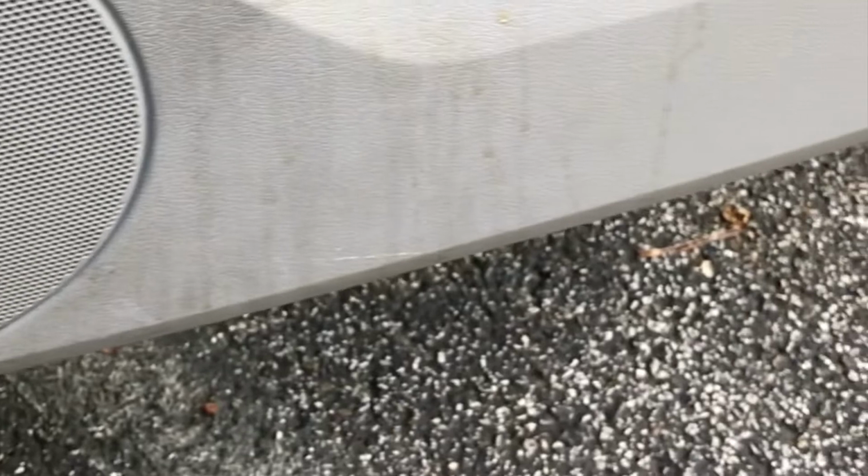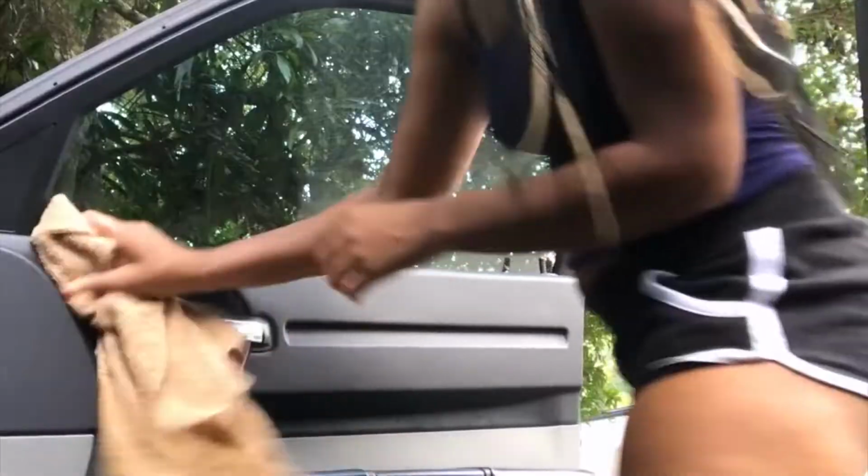Okay, so now we're going to clean the passenger side door, and it is a mess. Somebody need their butt kicked who's been sitting over there. So we're going to use our water and vinegar, and we're going to wipe down, you guys. We're going to keep wiping. Spray and wipe. Ooh, surprise. We still wiping. I had to wipe this door so much, you guys.